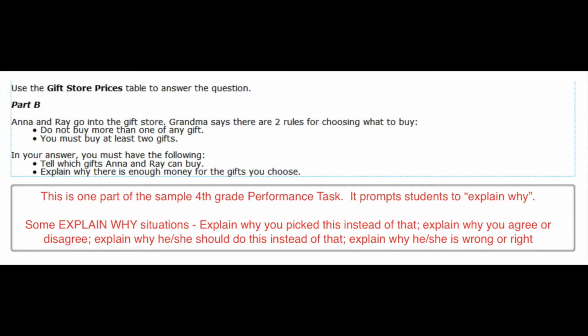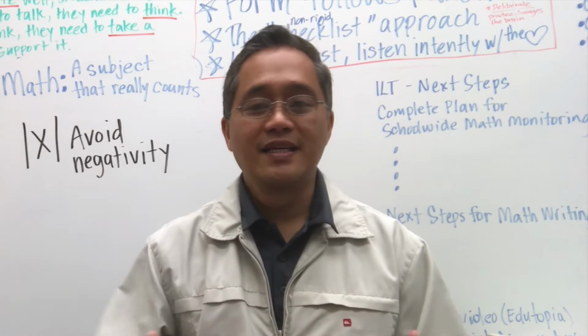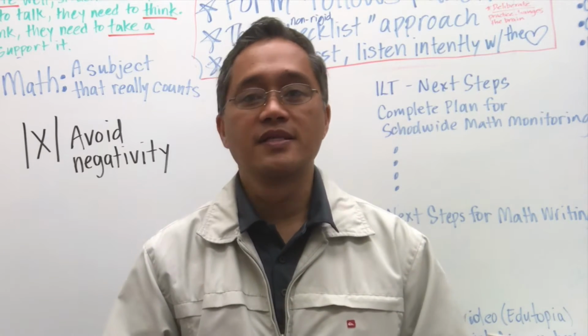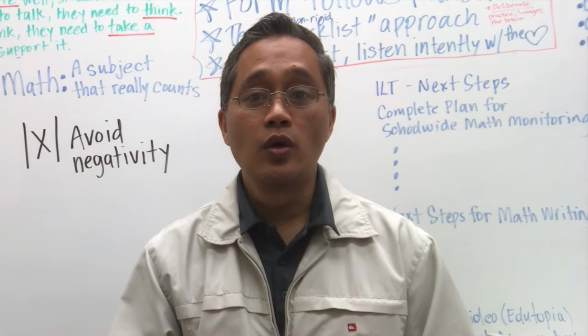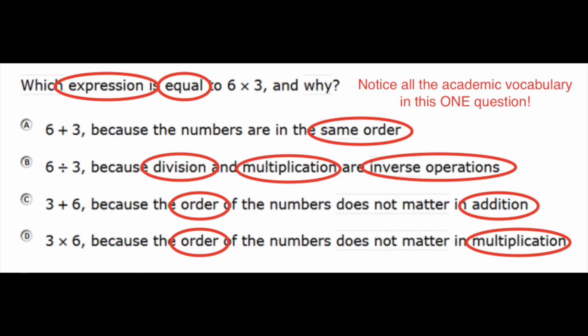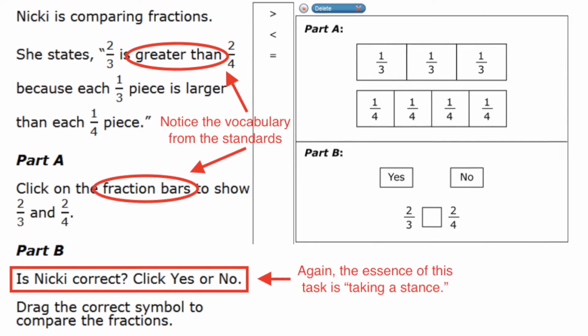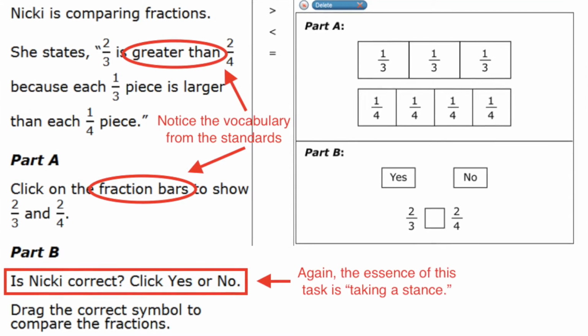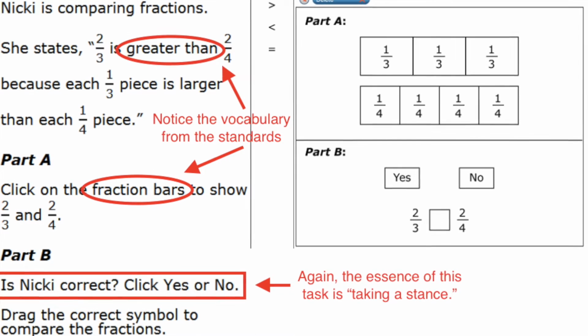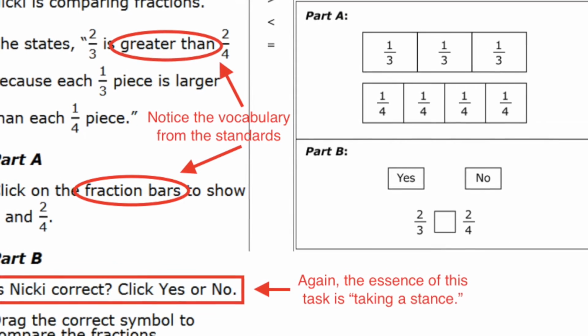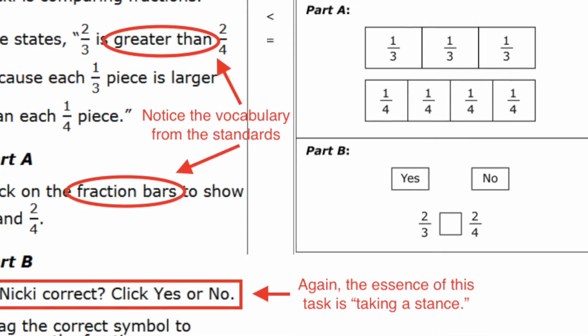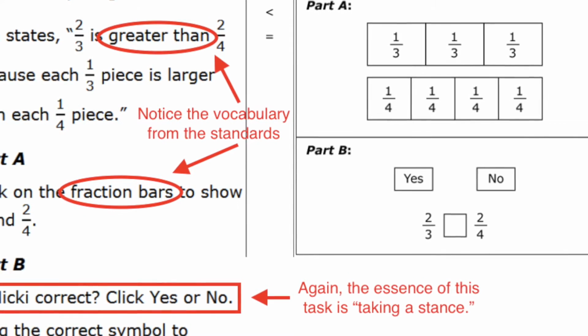So why present a concept to students in a manner that requires them to talk and write? Why not just present it in a basic multiple choice format that mimics a DOK level 1 or 2 question? Because framing the task in a form that requires students to take a stance and write allows students to engage the concept at a deeper level and also develop their comprehension of and ability to use mathematical language. That's a real plus for students.